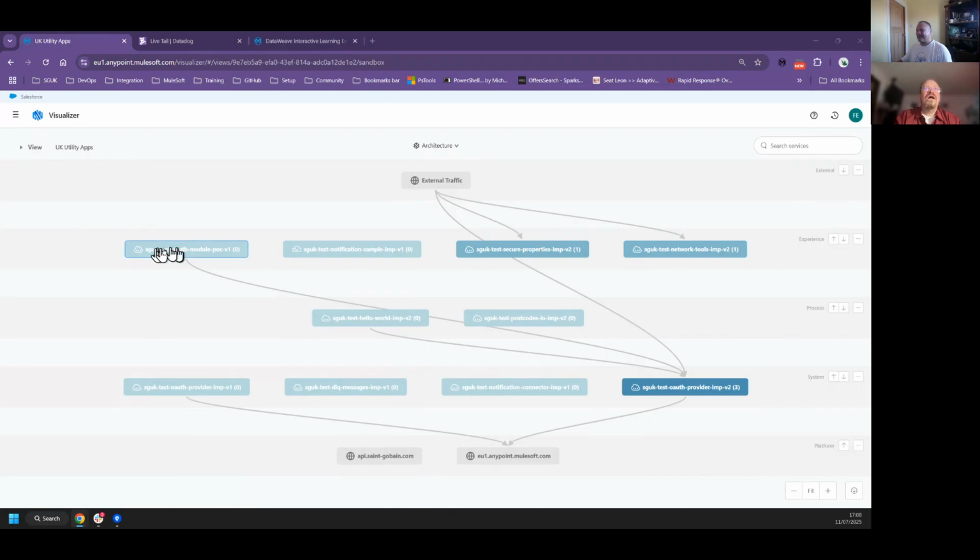And I've already set up my demo applications just to be able to show you what I'm going to be demonstrating. So the applications I'm particularly interested in today is this OAuth module proof of concept and this Hello World implementation. So I'm looking at how do I measure points on traffic. So you can see there's no traffic at the moment, and that's because I haven't actually kicked off any calls.